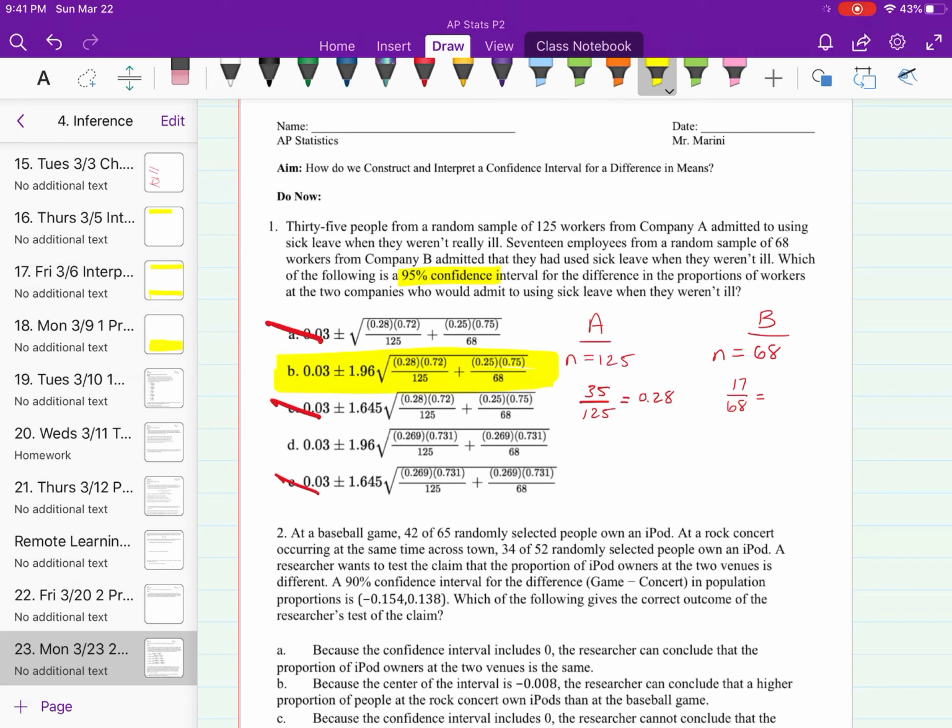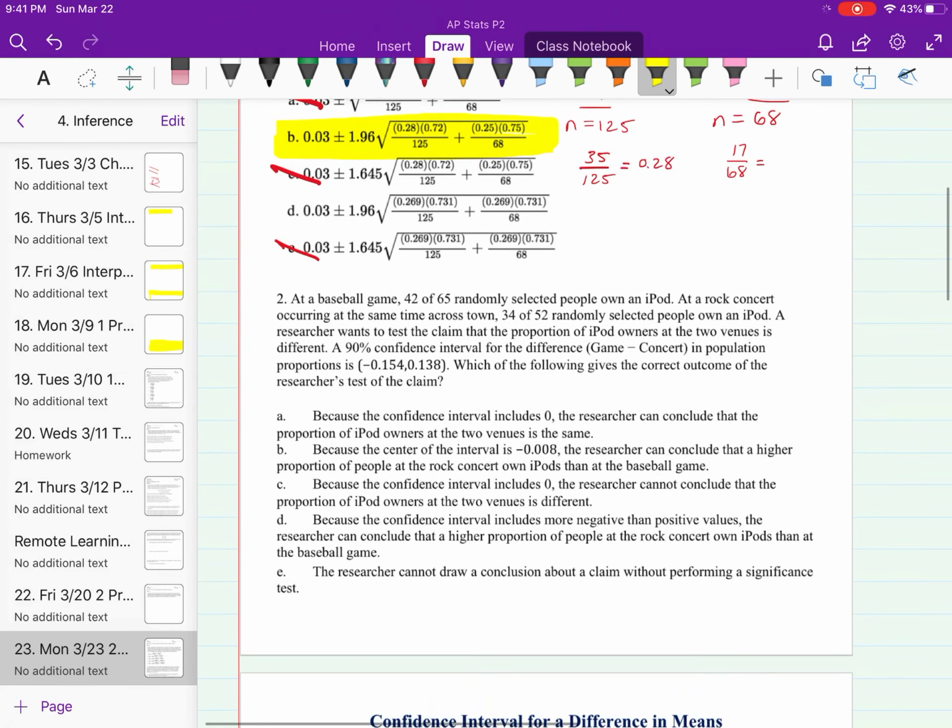All right, now you can go ahead and pause the video and read question number 2. So one thing I notice here about this confidence interval is that it does include the number 0. And judging by Friday's conversation in the Google Hangout, as well as messages that you guys sent me on Remind, some of you guys are still confused, rightfully so, about what 0 means in a confidence interval.